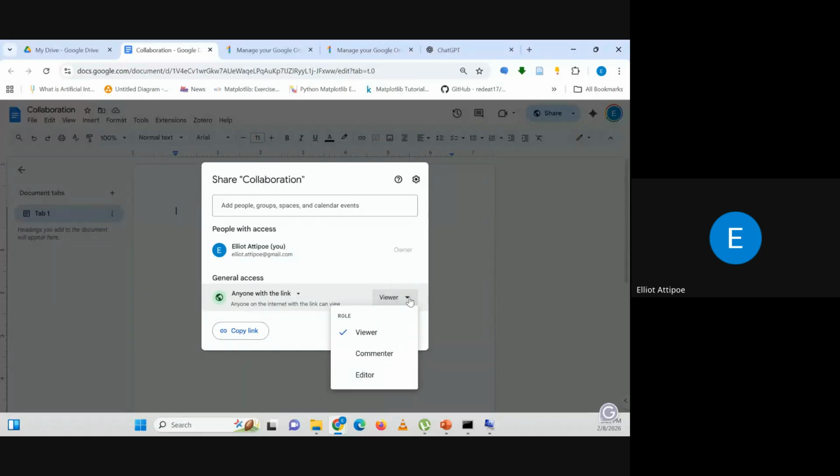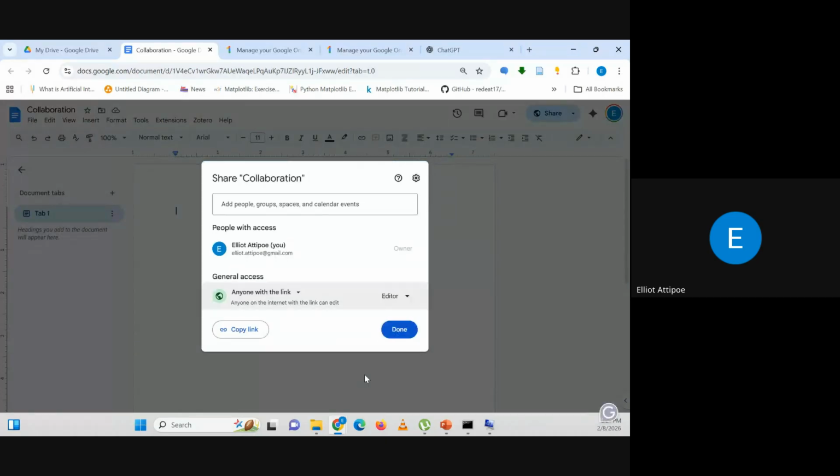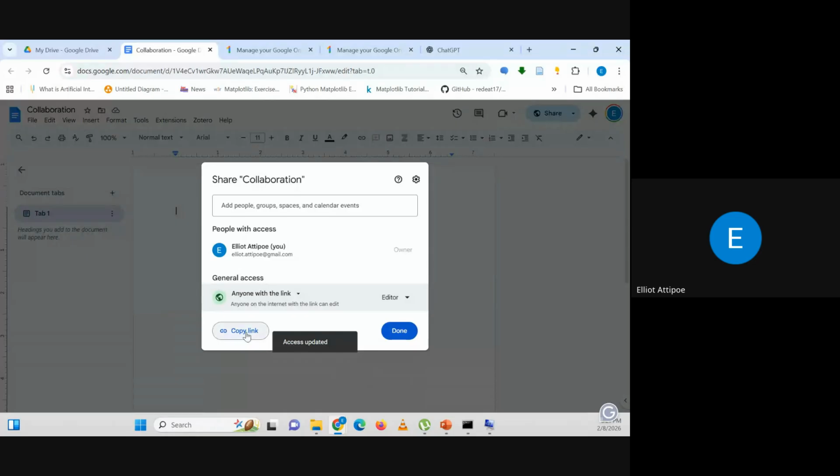But this time around, I want them to do much more. I want them to be able to comment. I want them to be editors as well. So I can give them the edit right. Once you do the necessary selections here, you select copy link. I'll paste it to a link for you.